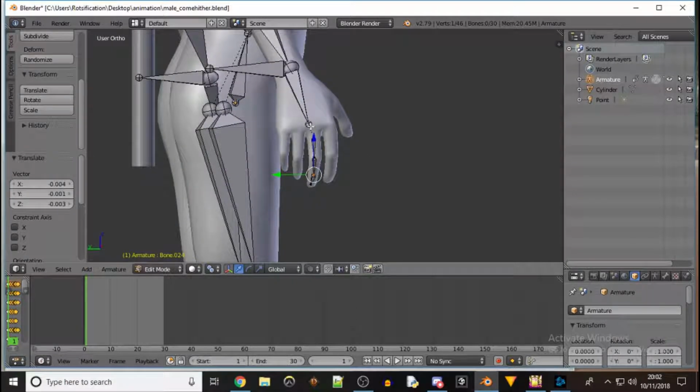And you can see I basically have a straight shot. So hopefully the weight painting will work well. Move this a little closer to the knuckle. So it should give more weight on the finger to this bone than the hand bone. So hopefully it will pivot at this knuckle line.